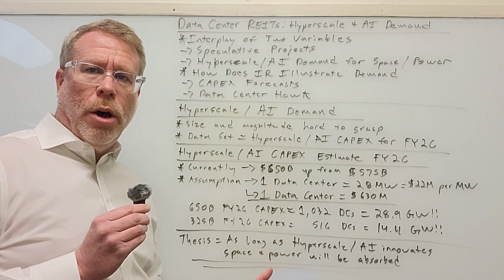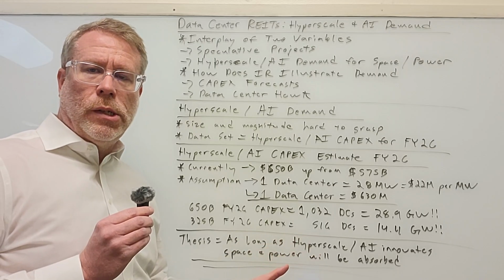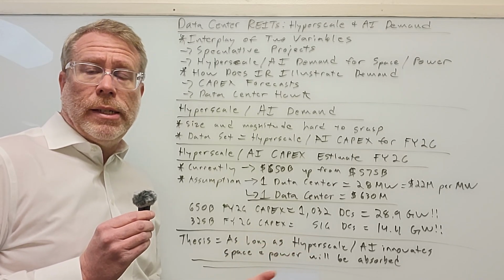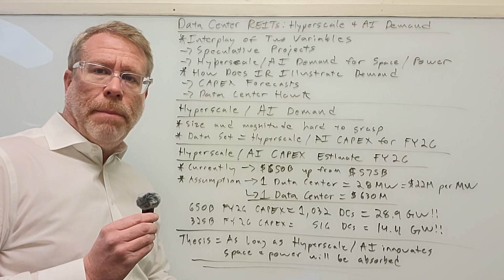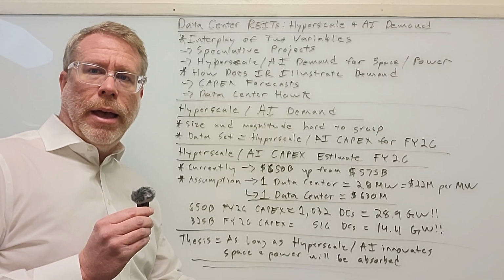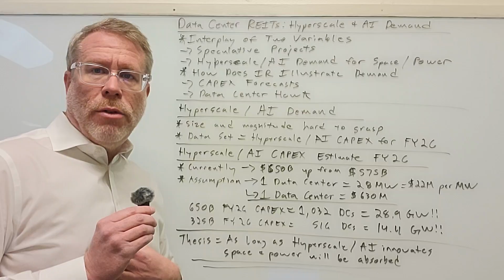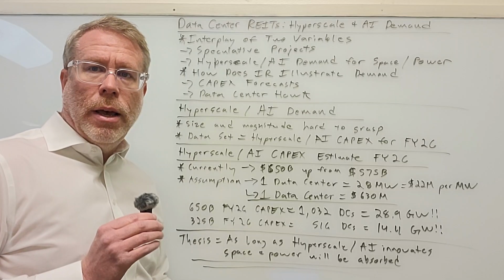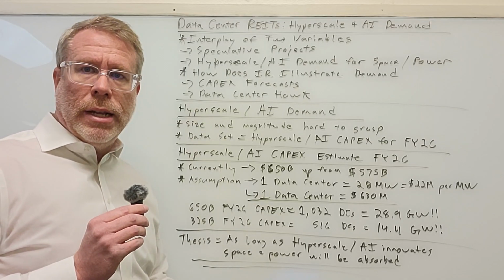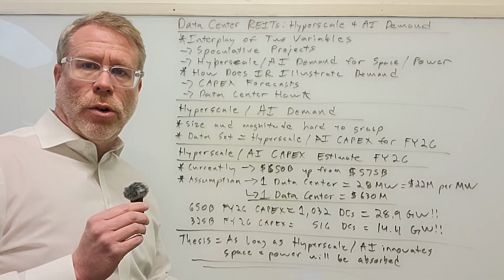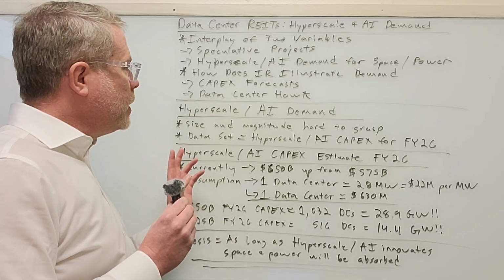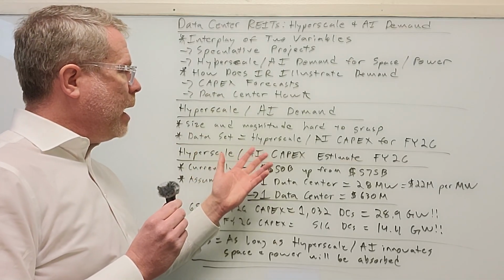So if you're an IRO or you're trying to sell this or position this to public investors, there's two data sets you want to look at. The first is the CapEx forecast for these hyperscale AI developers. And the second is third-party data sets. My favorite is Data Center Hawk from David Liggett. We used this when I was at DFT. It's a great data set on absorption in the key markets across the US and the world. So let's get into first the hyperscale AI demand.